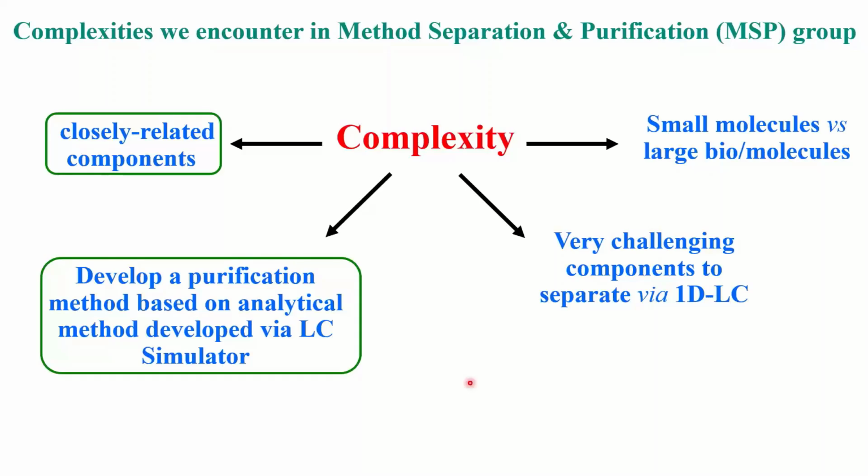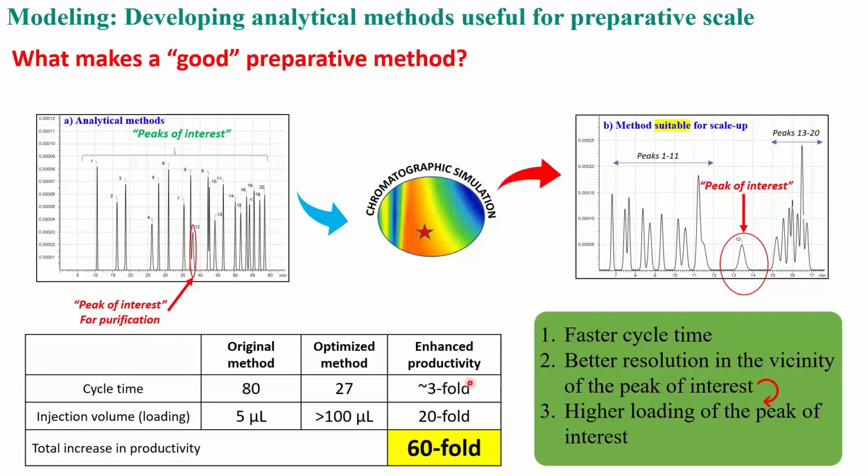Now, to answer this question, we need to understand the difference between a good analytical method and a good preparative scale method. And this is, again, the nucleotide example. In an analytical method, we look at resolution between all the peaks. While in a prep scale method, or a method suitable to scale up, we are targeting one analyte, where we load that analyte, separate, and purify. What is very important is that we have resolution around the peak of interest, and we don't really care much about the other peaks.